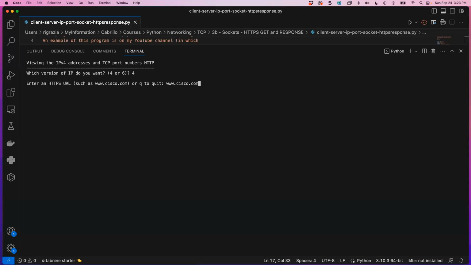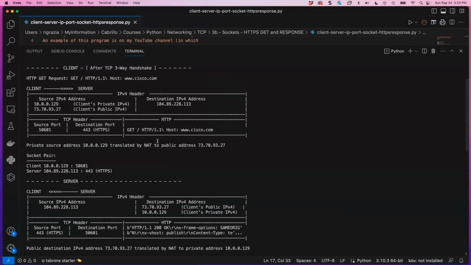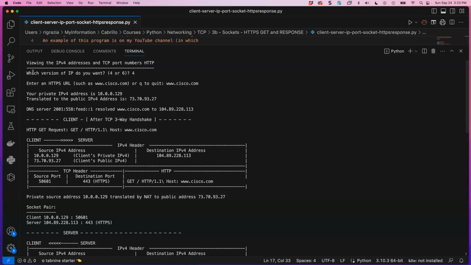www.cisco.com. Now, why did I say HTTPS and not HTTP? Well, we could say HTTP, but really nowadays everything is using HTTPS, which is secure. I won't go into that here, but it has to do with not only encryption, but also trusting keys and things like that. All right, so let's go to Cisco and take a look at what we get here. Wow, what just happened? Let's scroll up and take a look. A lot of stuff just happened here.